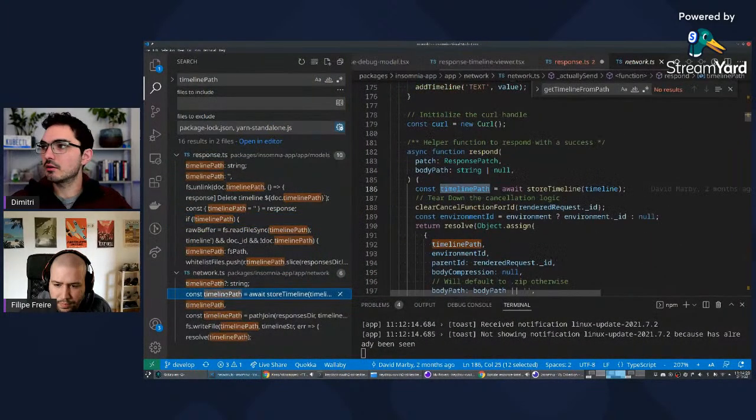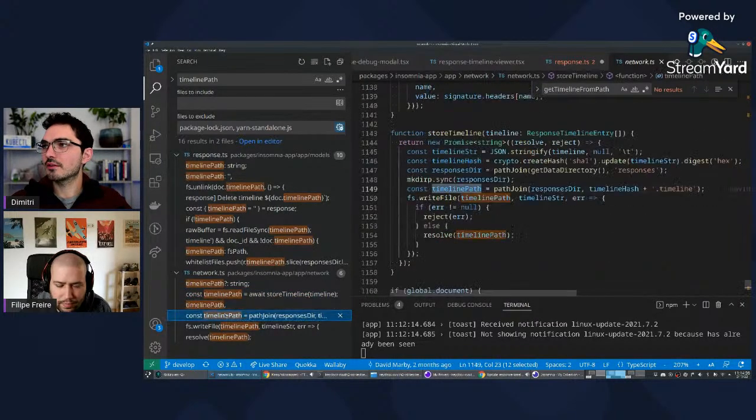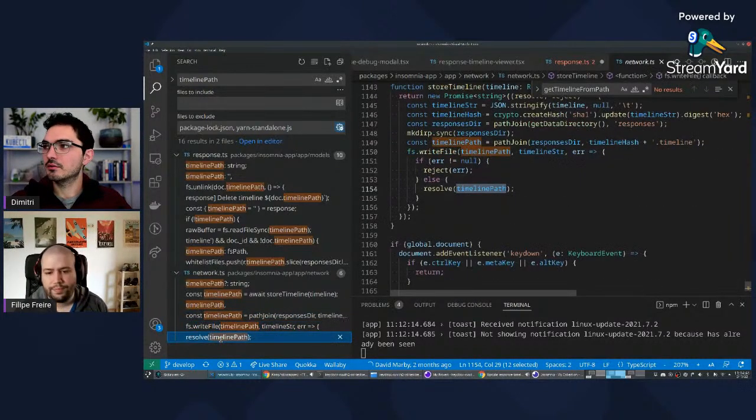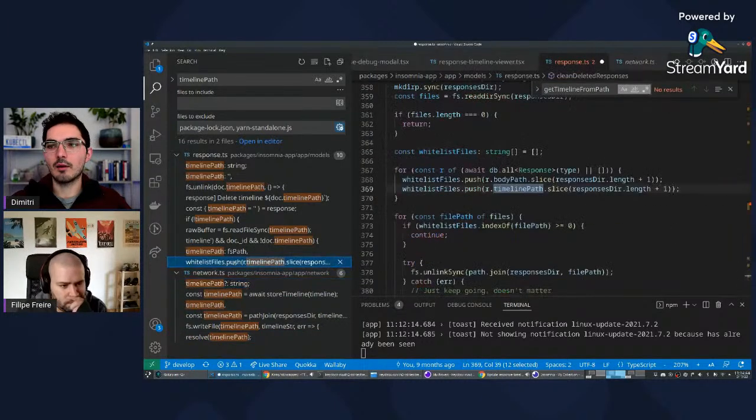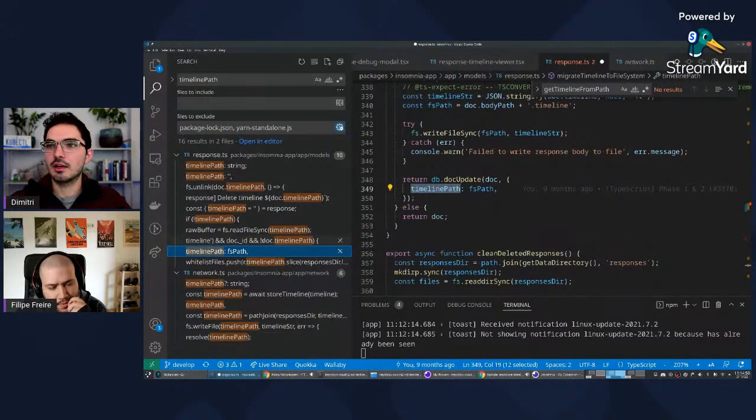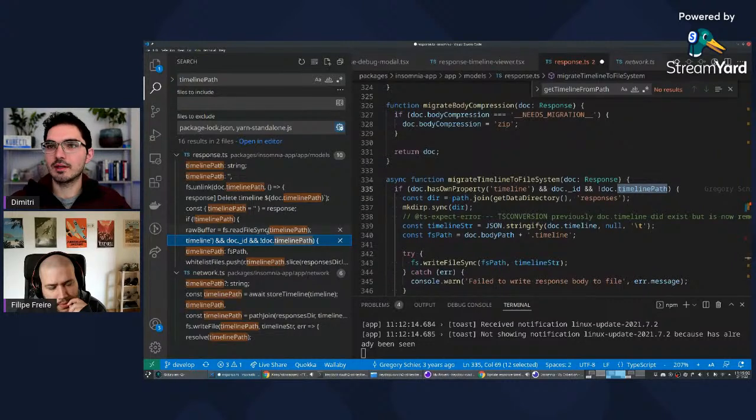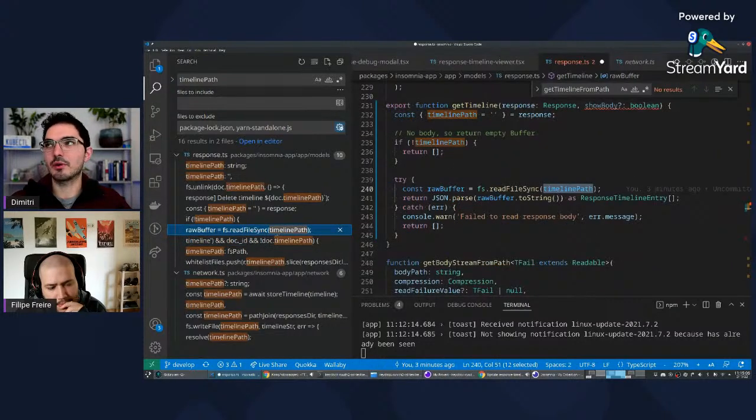So let's go see store timeline. There's this stuff. So this is in the network side of the house, which gets very scary very quickly. So this did not include, which, by the way, the thing I just explained is another reason why we can't implement what's in the PR, even if we wanted to, because it would mean crashing the app on not even that large, because responses can be gigantic. It would mean crashing the app unconditionally if we just put the body in there at all times. We need to be able to say in these very specific situations we want to see it. And this is one where we know it's debug modal, so we know there was an error and the error is not likely to be very large.